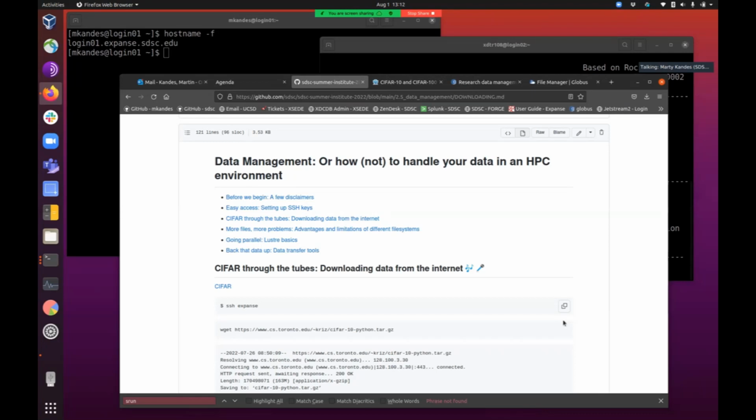A lot of supercomputers don't have public IPs on every node, and so that can limit the types of things you can do communication-wise into and out of the system. But Expanse is kind of unique in that sense, and hopefully we'll be able to keep doing that in the future. It's always a security risk when you allow users to run things that have public IPs.